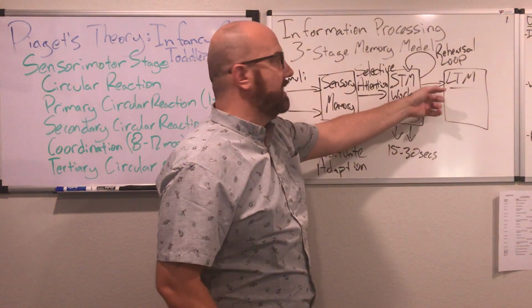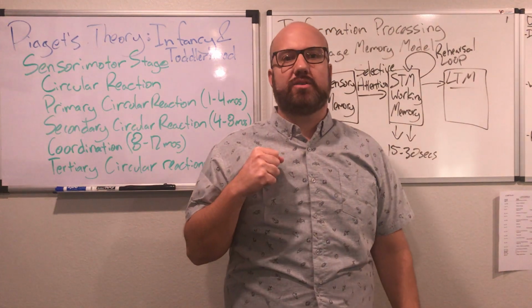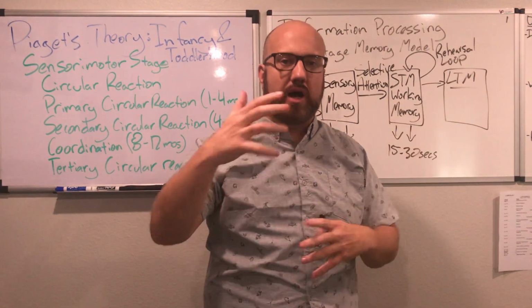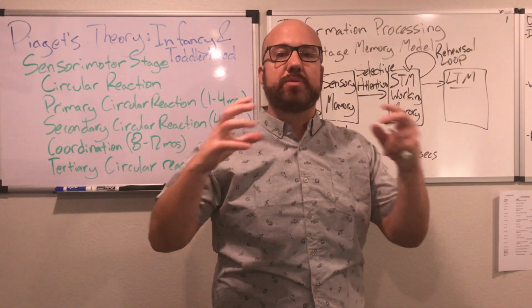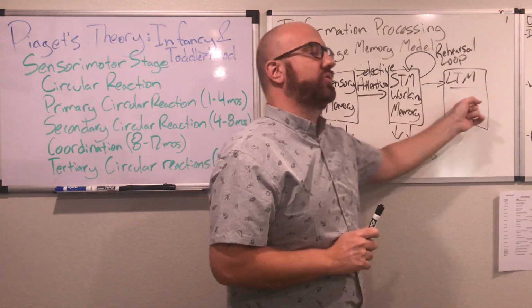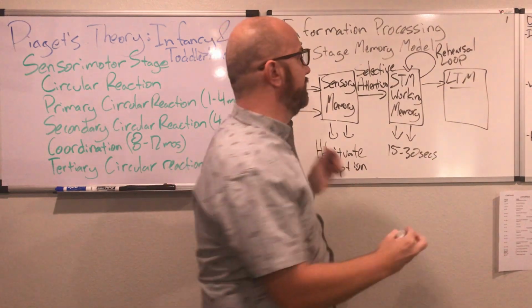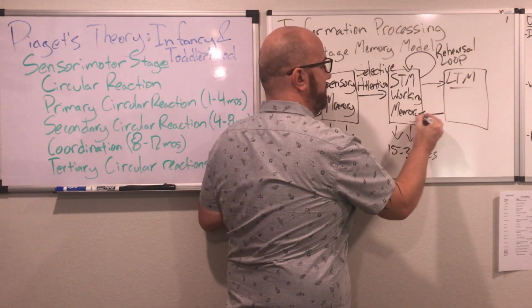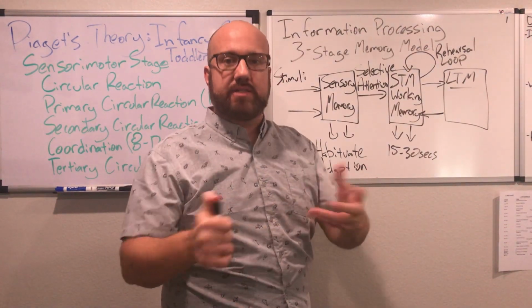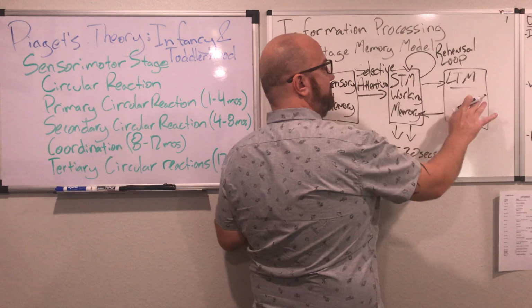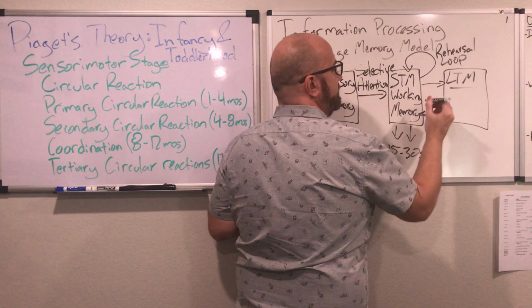So this is kind of like our memory, like when study habits come in. The reason why you want to repeat things, the reason why you want to do what's called elaborative rehearsal, where you talk to people about what you're learning, or you try to teach people about what you're learning, is that it helps move things from our working memory into our long-term memory. So that when we are ready to use it, which is called retrieval, we pull it out of our long-term memory and put it back into our working memory, and we can use it, like on a test, okay? And when we move things from working memory to long-term memory, this is called consolidation.